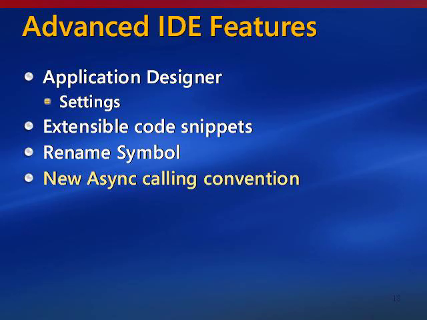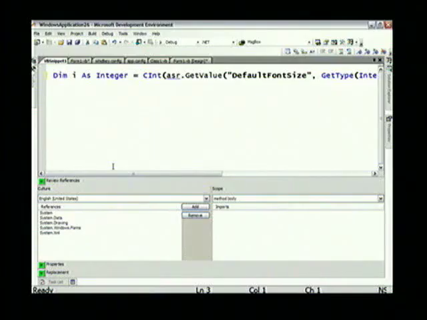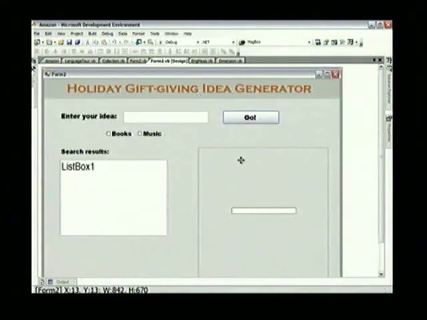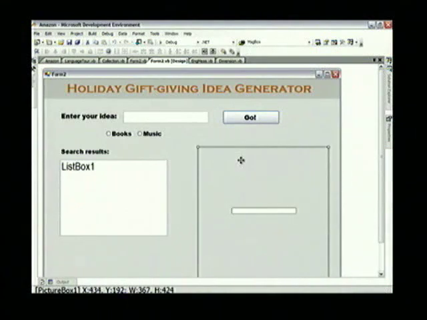So before I turn it over to Amanda, I just wanted to run you through really quickly some of the things we're doing to improve asynchronous calling. And as you probably noticed, that application could really use them. So one of the things I did already do was hook up the picture box on this form so that this thing is actually loading asynchronously.